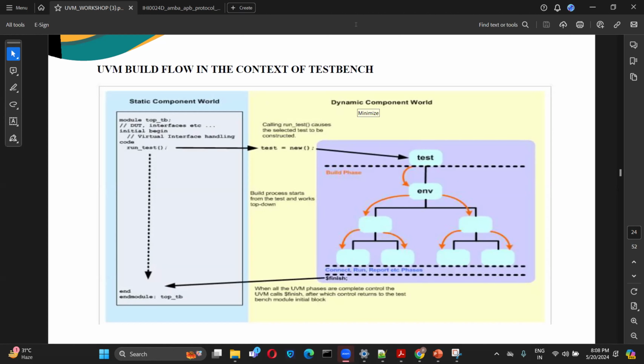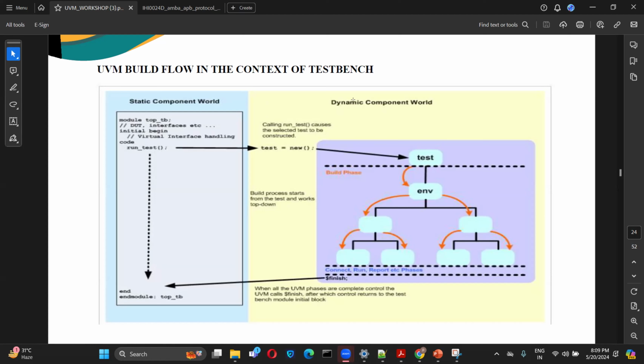Hello, yes, ma'am. Am I audible? Yes, you are audible. Ma'am, I want to explain the UVM test flow. Go ahead. First we have test case creation. In the test case, we define it by extending from the base test class, and after that, sequence creation, where we create the sequences by defining the stimulus for this test. This is all fine, but before that, how does the test flow start?